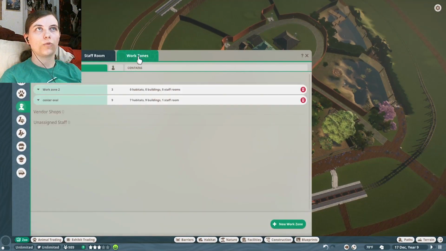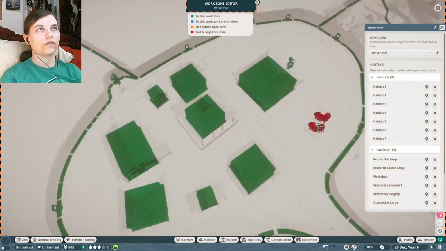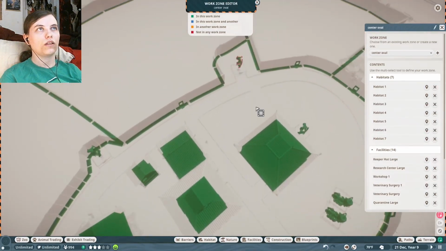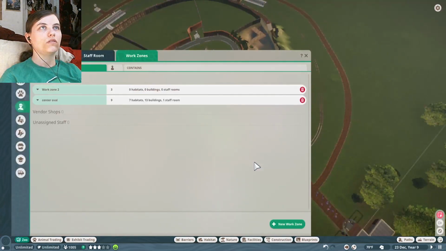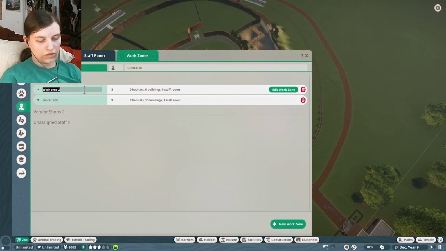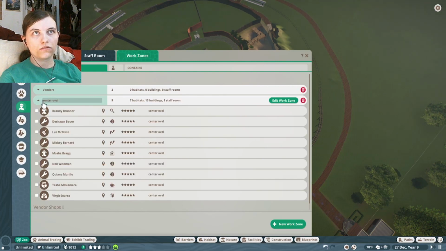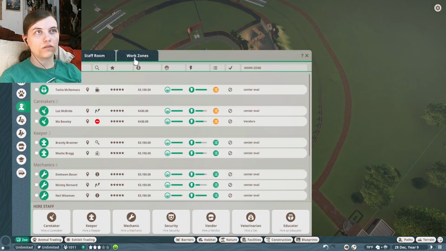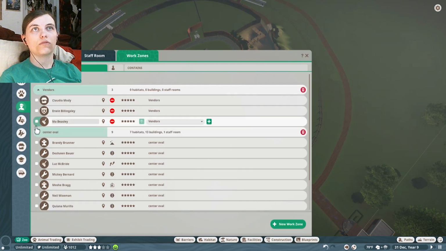Zoo. Work zones. Edit work zone. That makes a lot more sense. Okay. You and you and you and you. And then all of that will technically be the outer oval. Cool. Okay, so work zone 2. Well, this is more vendors, because that's where that vendor was supposed to be. Is there a vendor in here? What is the picture for a vendor? Vendor is, none of these? Well, I had a vendor. Oh, I see.